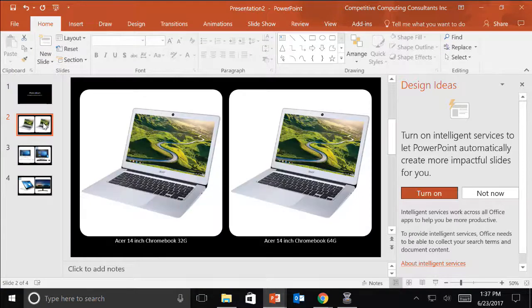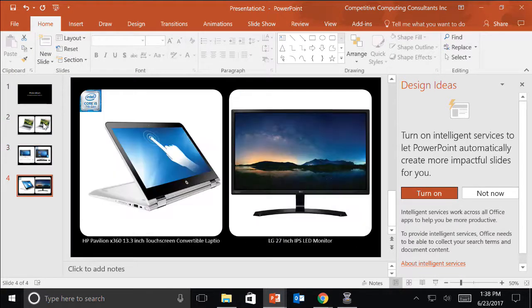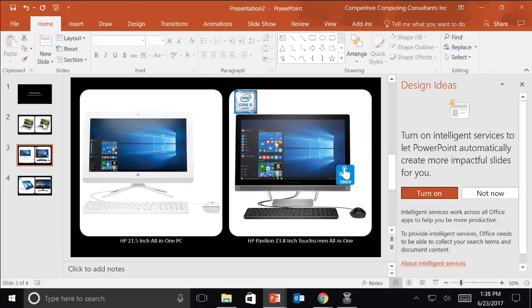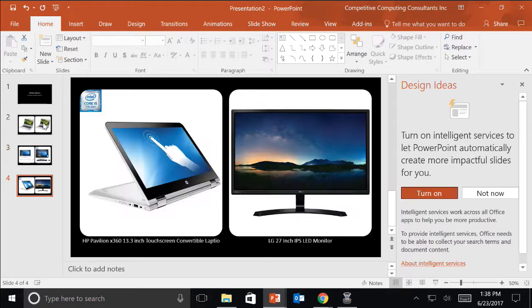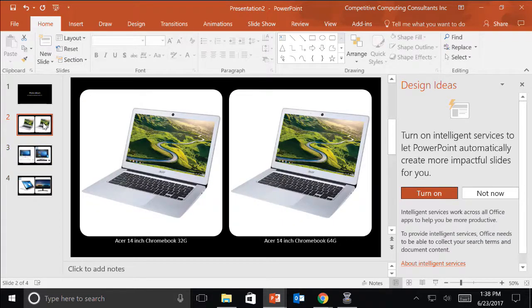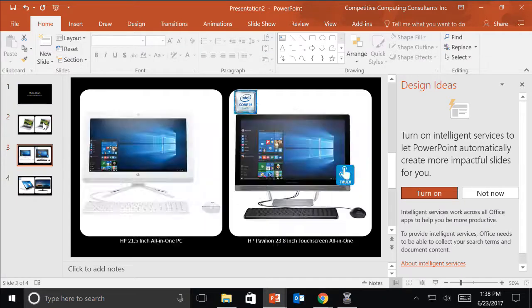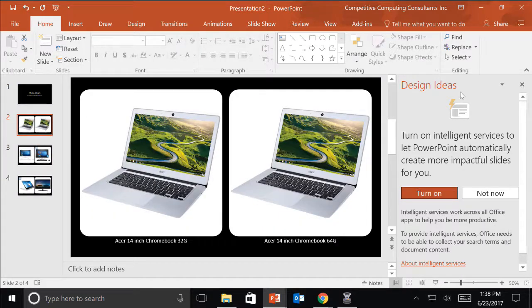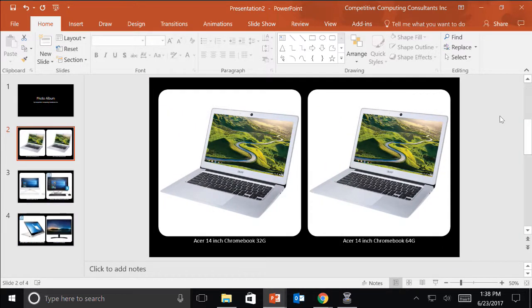You'll notice that right away, Microsoft PowerPoint has created a very simple and very visually appealing brochure for us to use. This program would save you a ton of time. The first thing you'll notice when you create a photo album is the Design Ideas dialog box will launch on the right. This is a service that PowerPoint offers that suggests different design ideas for each slide. For today, we won't use it, so we'll simply click on the X to remove it.